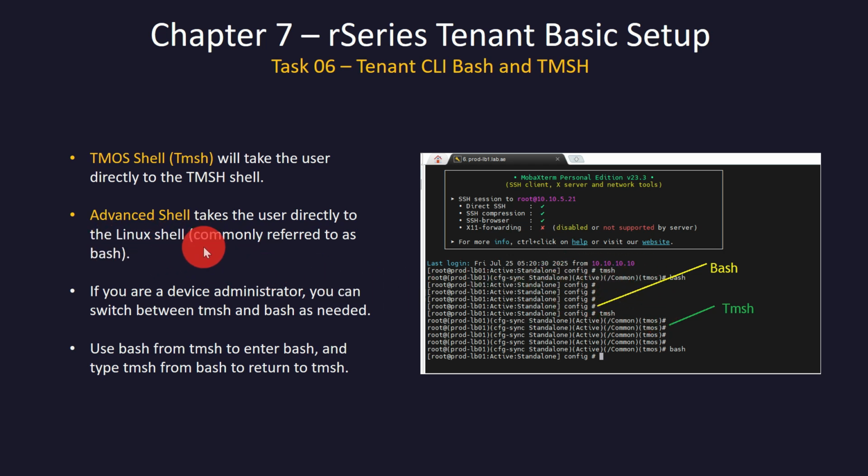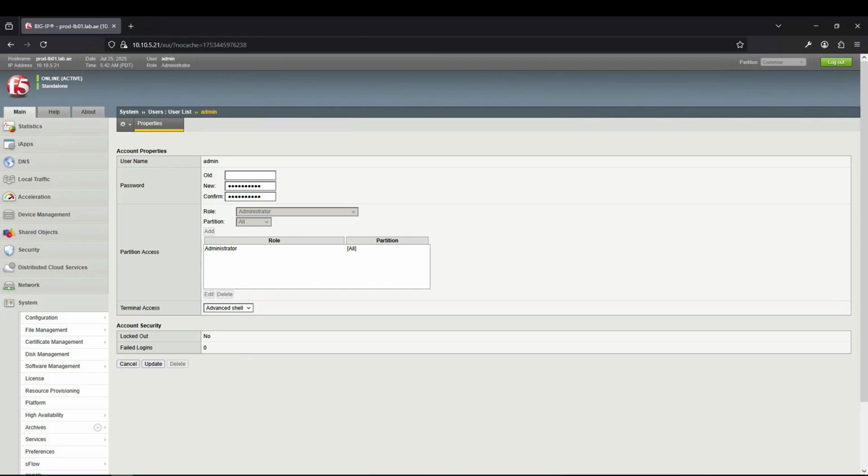Commonly, we refer to the Linux shell as bash. If you are a device administrator, you can switch between TMOS and bash as needed. Use bash from TMOS to enter bash and type tmsh from bash to return to TMOS.